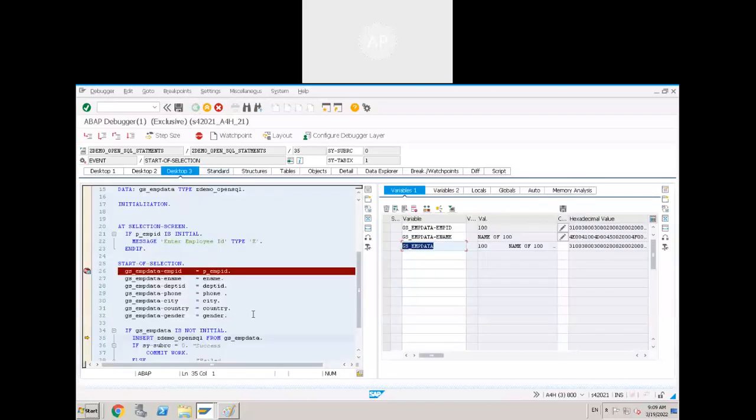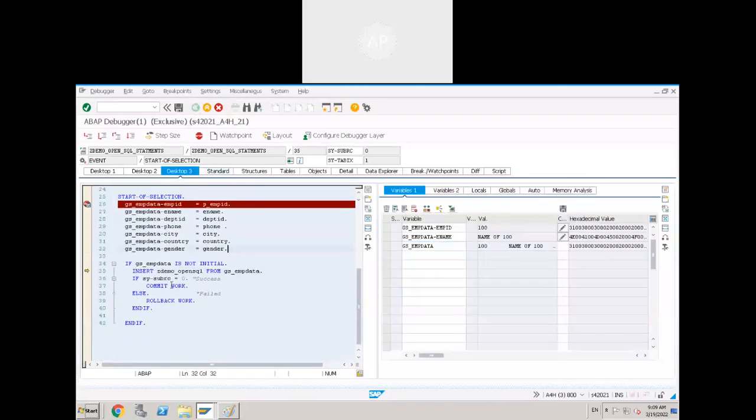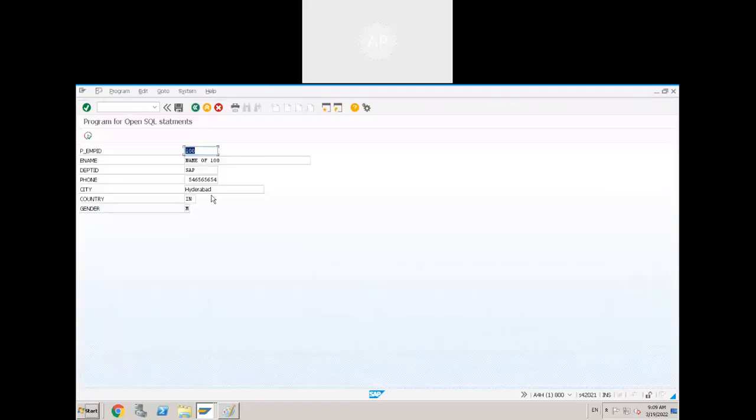Now, if it is not initial, meaning there is some data in the work area, then execute our insert statement. F5. What is the sy-subrc value? Success or failure? 0 means success. Then execute the commit work. F8. I'm not displaying any success or error message.